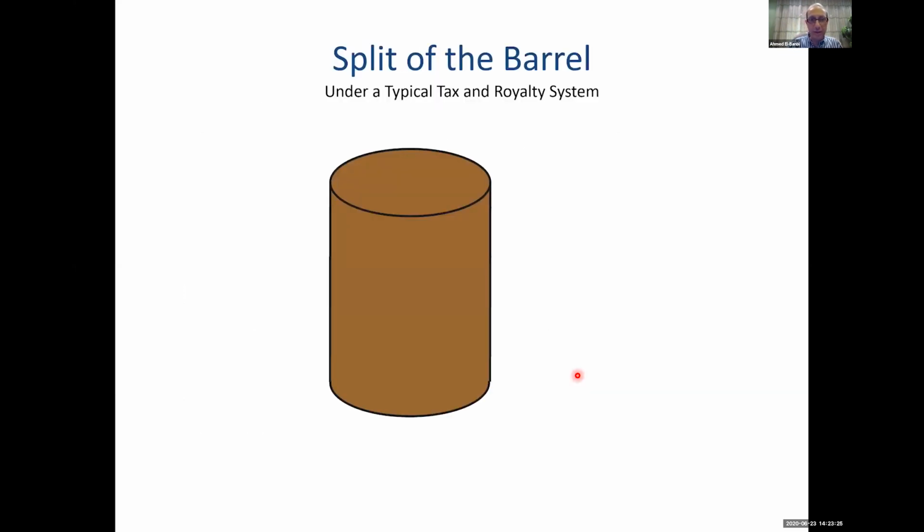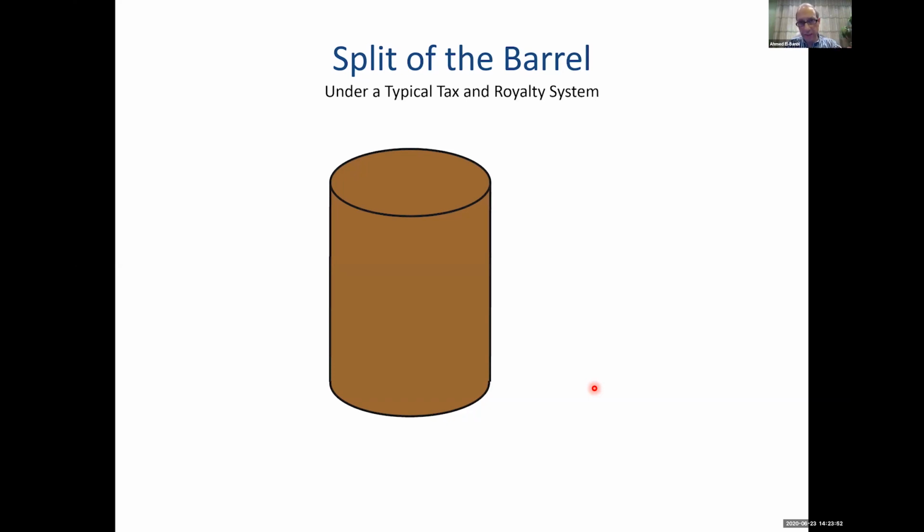Okay, in the tax and royalty agreement, first of all, let's differentiate between what we mean by royalty and what we mean by tax. Royalty is paid from the top line, meaning from the revenue, from the sales of the oil company. Tax means it is the money that's paid to the government from the bottom line. And these are the terms that we normally use, top line and bottom line.